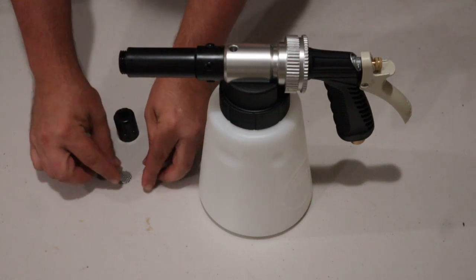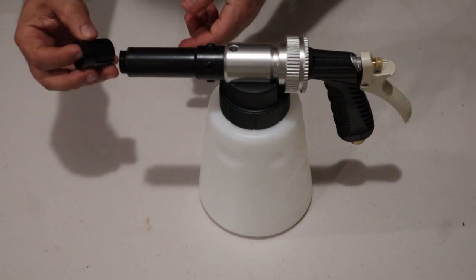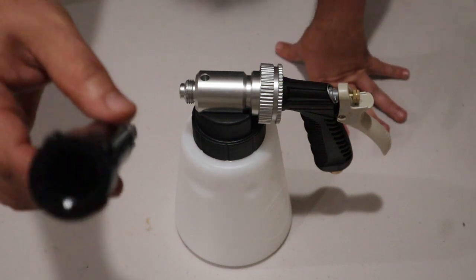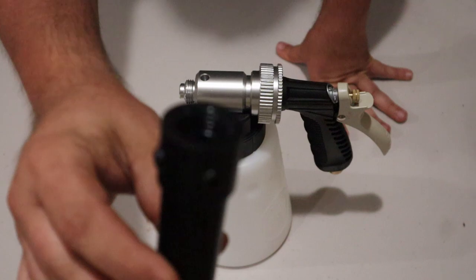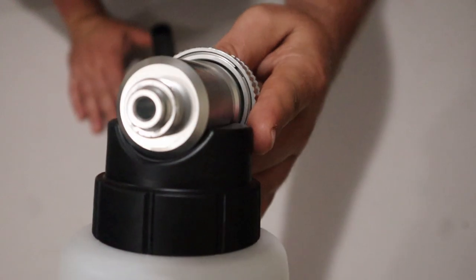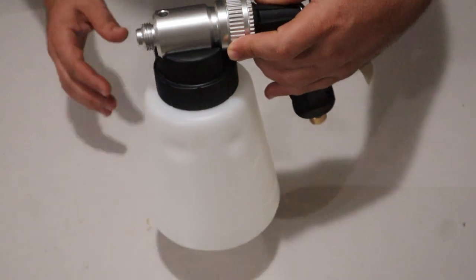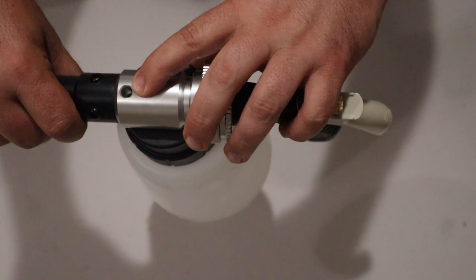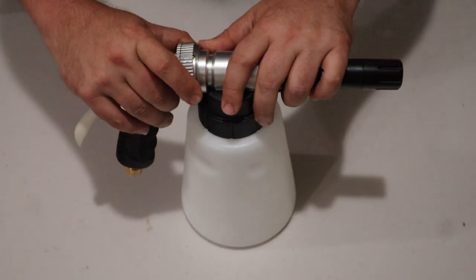There are three mesh filters. You just take these out, clean them up, and put them back in. They're stainless steel so they're not going to corrode or go bad. This is the main part of the tip — just a delivery for the soap — but look at the thickness of the plastic. That is just high quality. Check out how thick the metal is — this is anodized aluminum. You can tell it is either milled or lathed, it's not a mold. You can see at the top there's a siphon hole, which is basically to help siphon the air out.